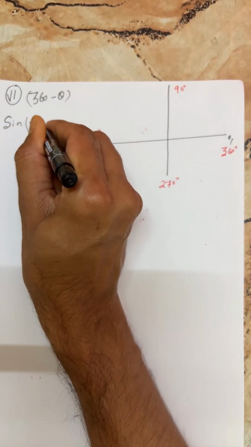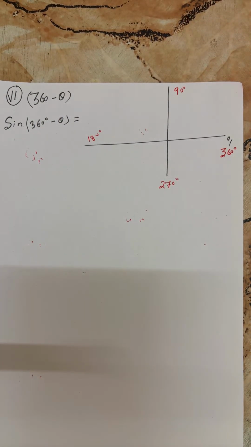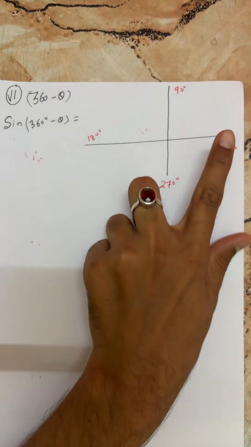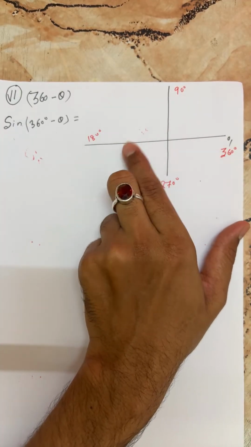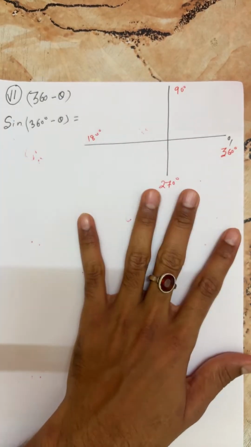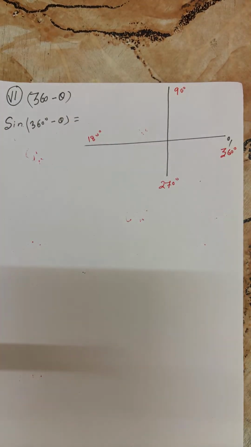So here we want to write sine of 360 minus theta. Think and answer me here. First, we are pretty sure the function is lying on a horizontal line. This is the sleeping line. Function will not change. Sine will come sine only. Now tell me, plus sine theta or minus sine theta?